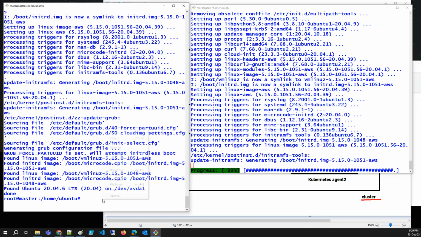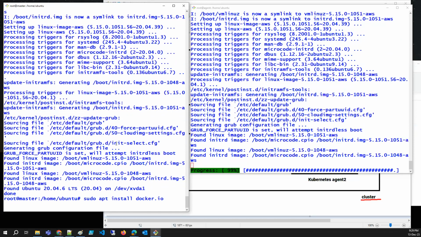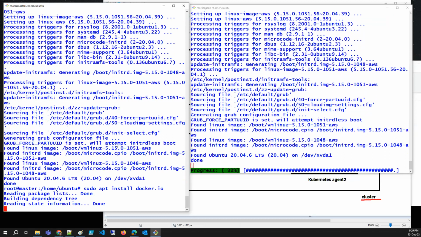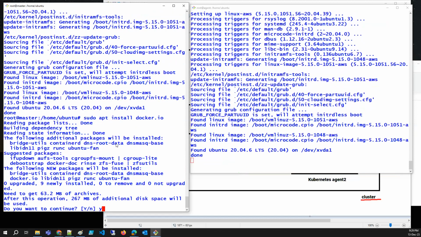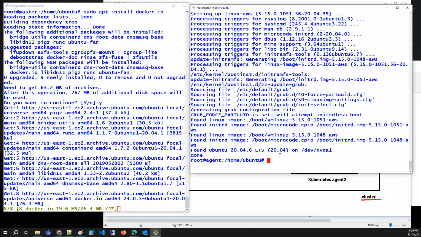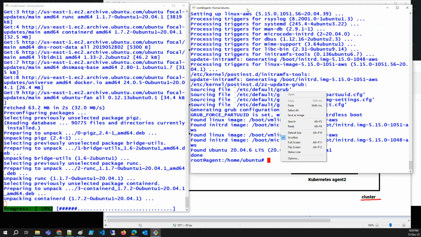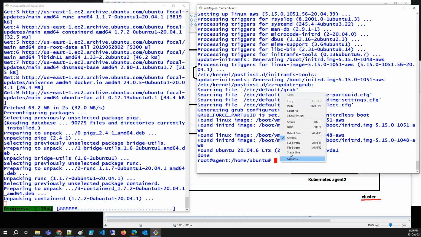Right, one side it is done. Let's install Docker: apt install docker.io. Yes, I want to install. Here also you have to install Docker. Let's run the command.